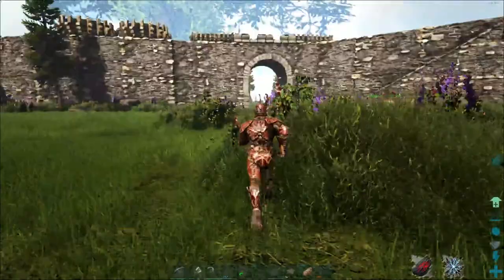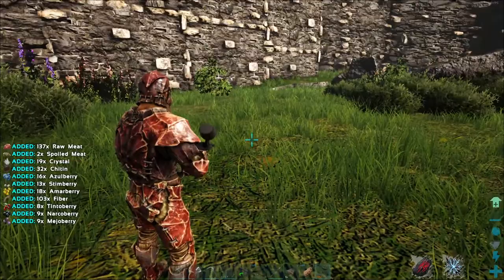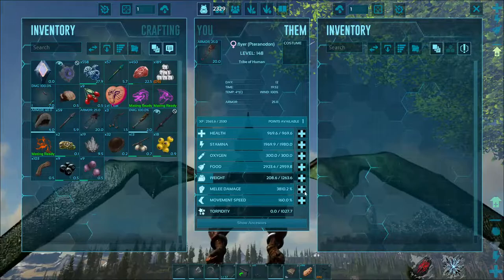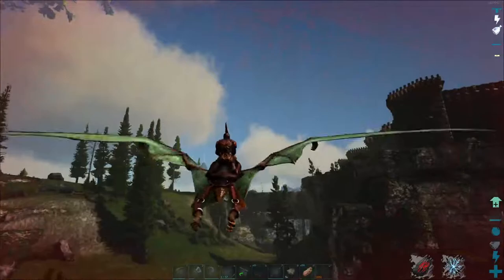Let's go taming something. Let's go tame something. Let's get this gun. Pull my Maewing away. What did he have in the chest? Ooh, got some vital stuff. Cool, whatever. Let's get the flyer out. Okay, cool. Now, is that an Alpha Connor? See what I mean? There's so many Alpha things.